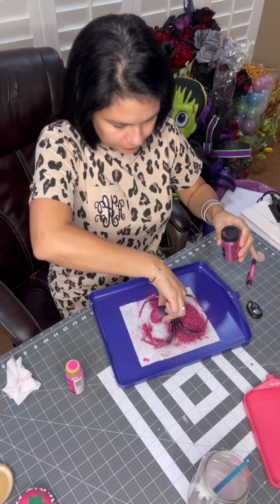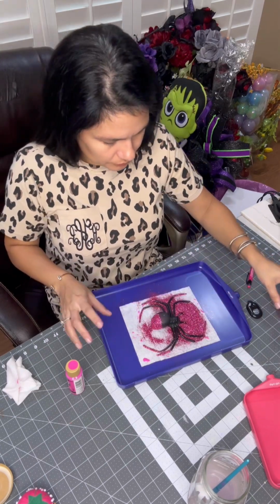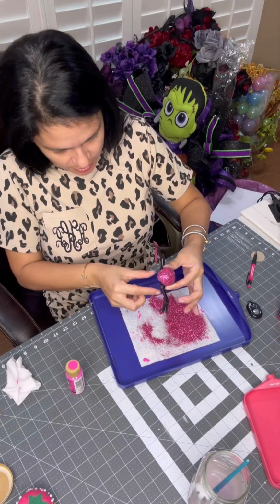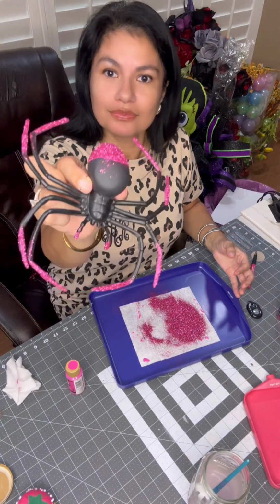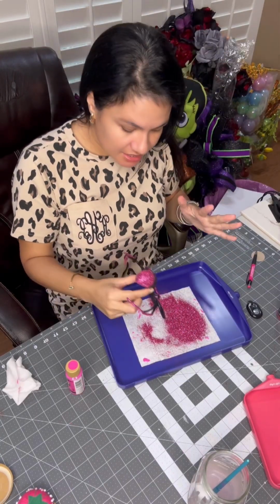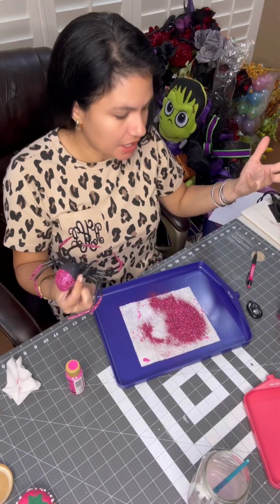Okay. That would have been so funny if I blew that hard. It just went everywhere. Okay. So that's our little spider. Isn't that cute? Okay, so I'm gonna let this dry.